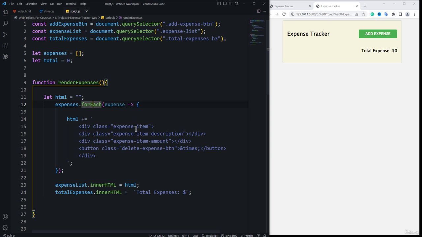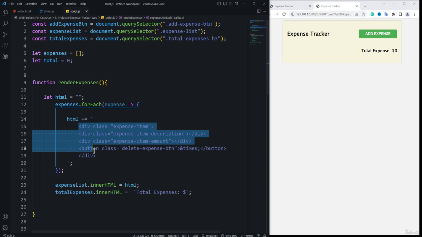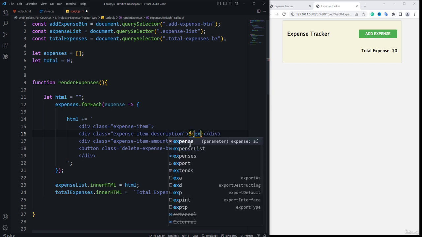So with this expense object, we need to specify the value, because we have a template string, and with it we are generating the HTML code dynamically. So we need to provide curly brackets, then specify a $ sign, and inside of it I need to call expense.